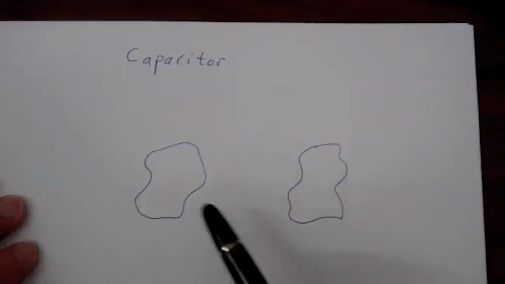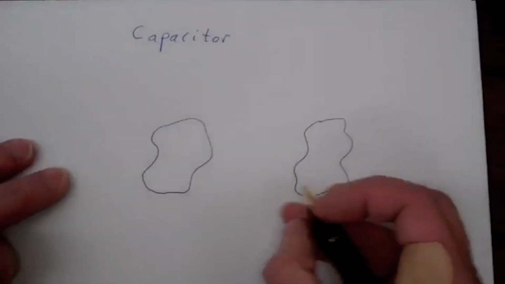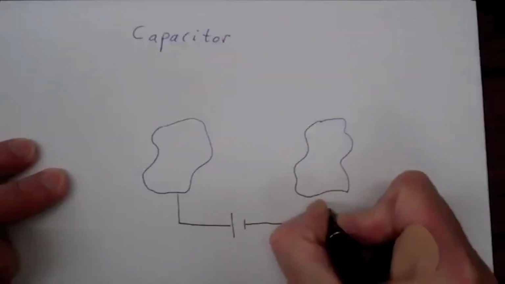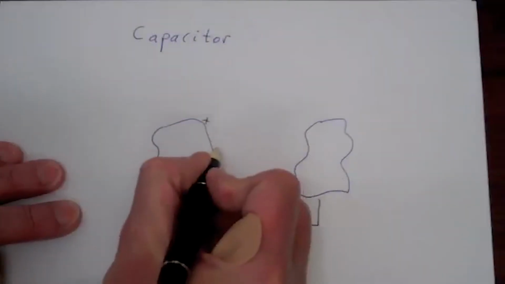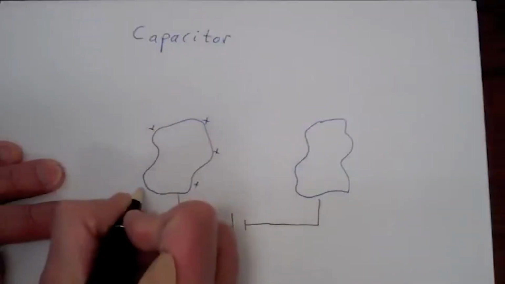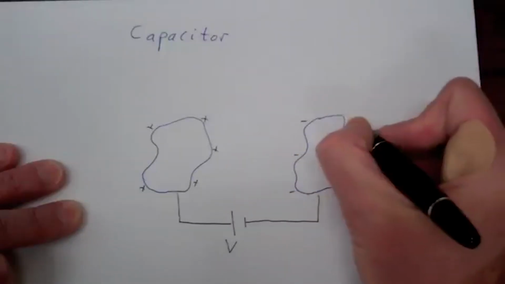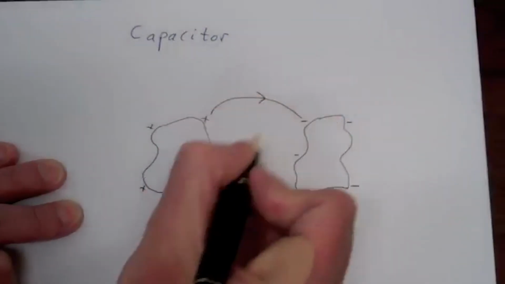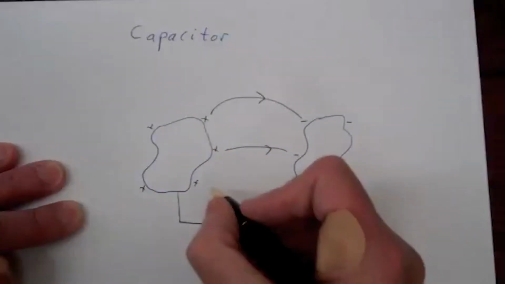Now let's look at the concept of a capacitor. You have a capacitor when you have two conductors as shown. Now let's apply a potential across these two conductors. So we're applying some voltage V. So we know we'll get some positive charges on this object on the left, and corresponding negative charges on the object to the right. The electric fields will emanate normally from the object on the left and terminate normally on the object on the right.